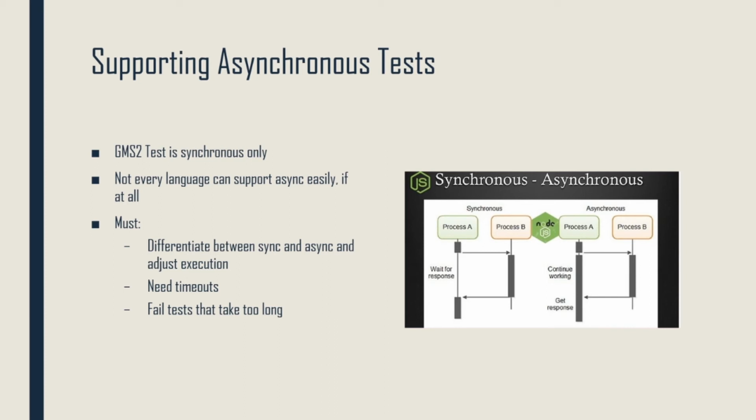But when you have an asynchronous test, you need to make sure your manager will include a timeout. A good timeout length is about 5 seconds. That's used by Jest and I believe Mocha as well. That timeout is used to fail tests that take too long. You don't want your unit tests to hang when they're running because you're waiting for a response from a server or something like that and it's taking too long. So the manager should be in charge of failing it if it takes too long. And yeah, that's pretty much it.